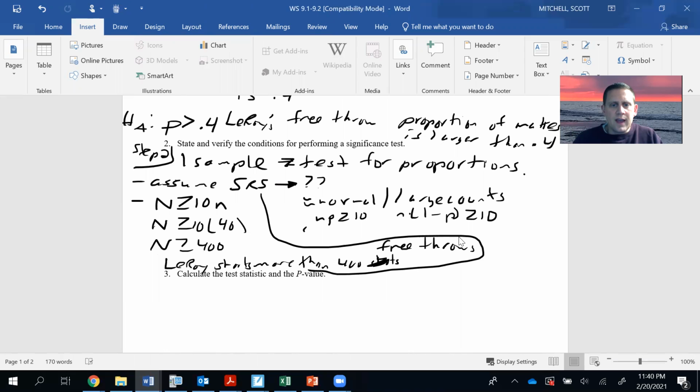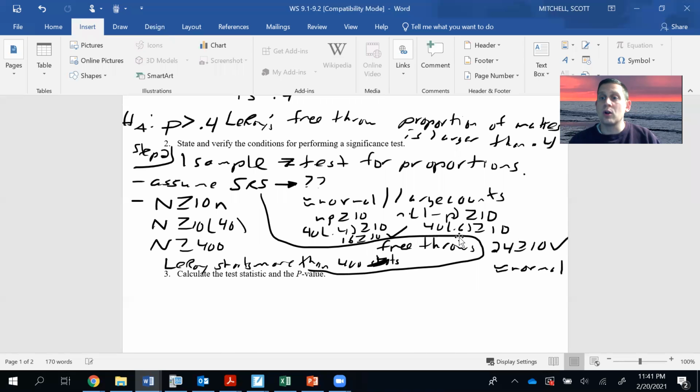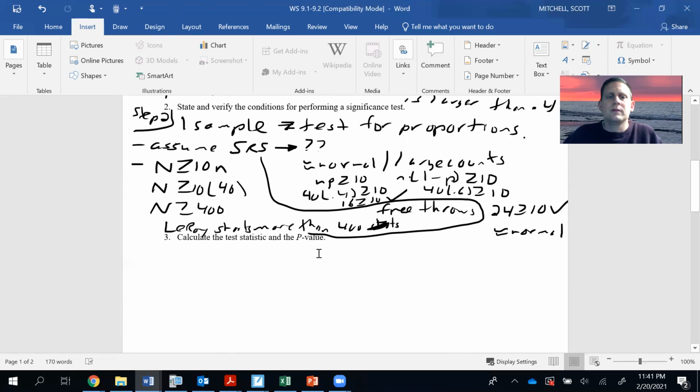So we're going to take n, which is 40, times 0.4, and that's got to be greater than or equal to 10. And then we're going to take 40 times 0.6, and that's got to be greater than or equal to 10. I should have given myself some more space here, but I didn't. So what is 40 times 0.4? I believe that is 16. So I think we're good there. And then 40 times 0.6, what's that? 24. And that's greater than or equal to 10. So I think we are approximately normal. So I think we meet all of our checks. Okay. Or at least we have to assume.